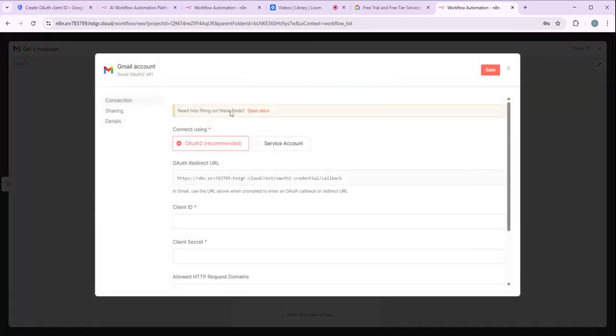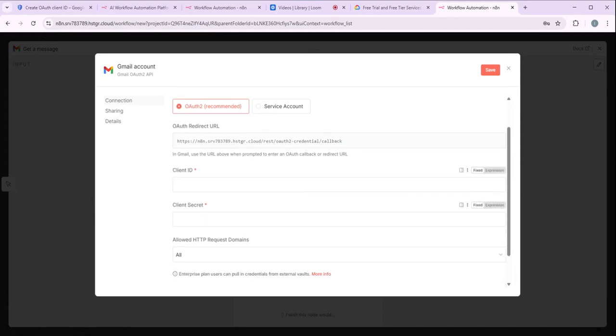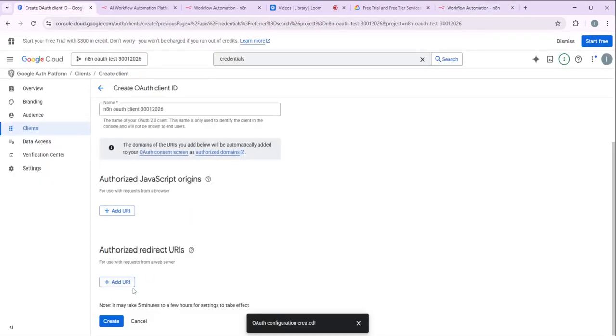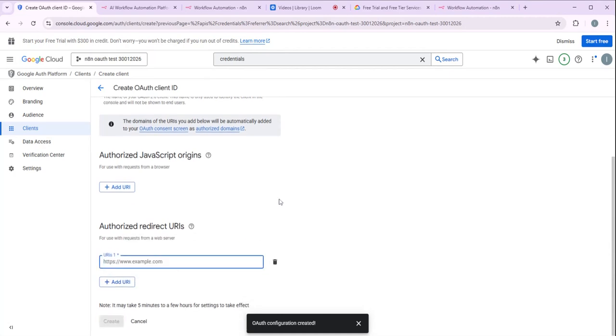Then it's going to create a new credential. Here is where you get the OAuth redirect URL. This is where you put it here, and then you create it.